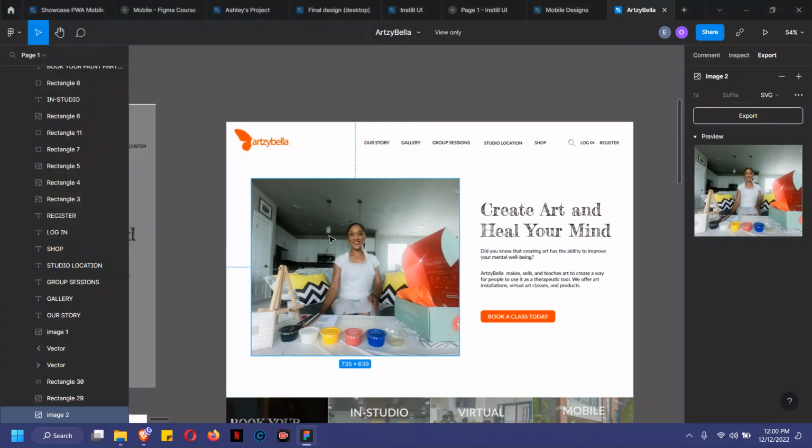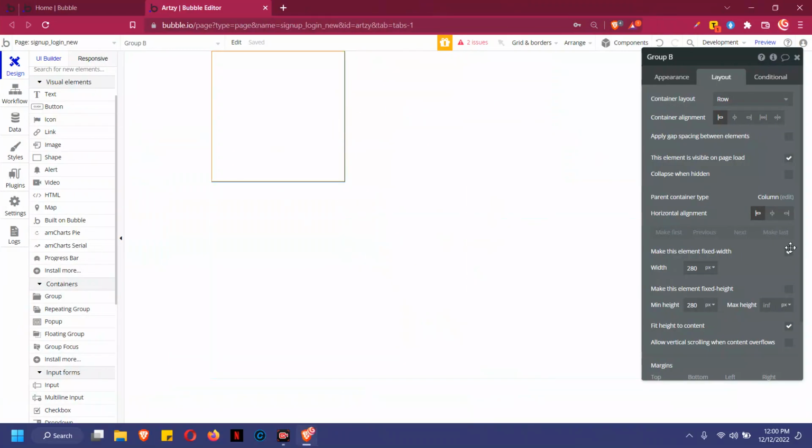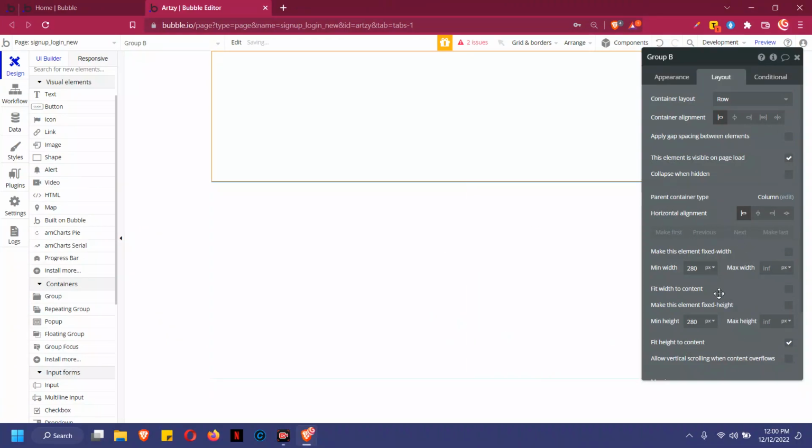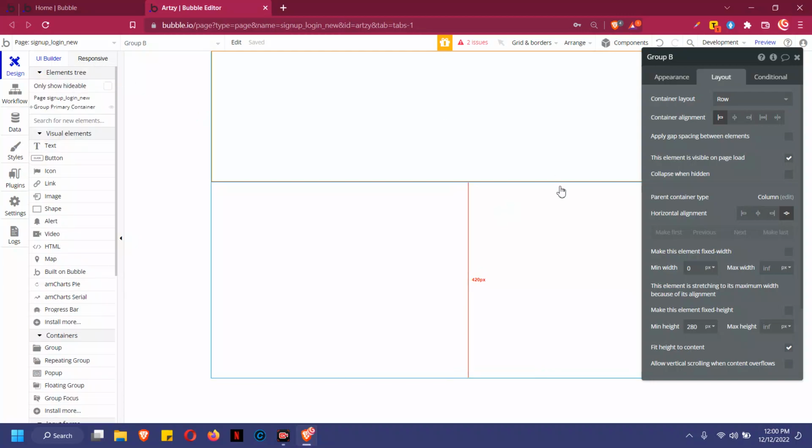So as image 2, I'm going to come in here. Obviously I want the column to expand as far out as possible. So basically this is what we use when you want something to stretch to the max width of the parent container. So once again, let me repeat, anytime you need a particular element to stretch to the max width of a particular parent group or parent container, you use horizontal stretch, right?